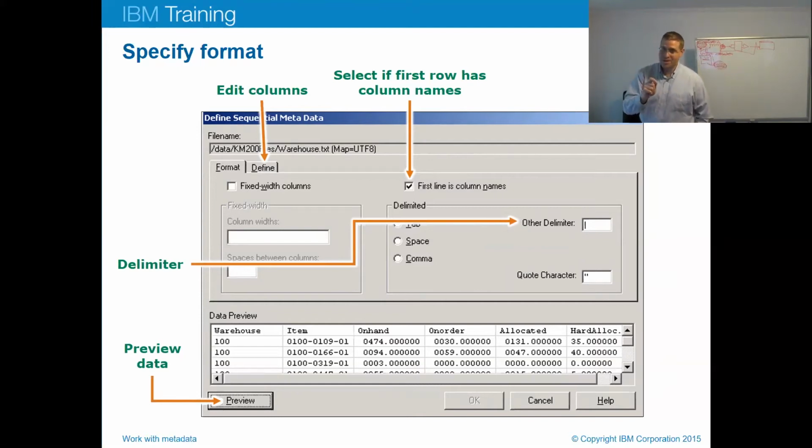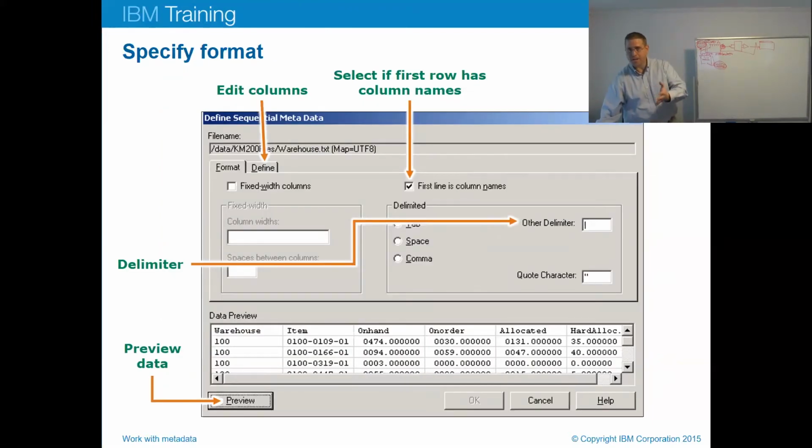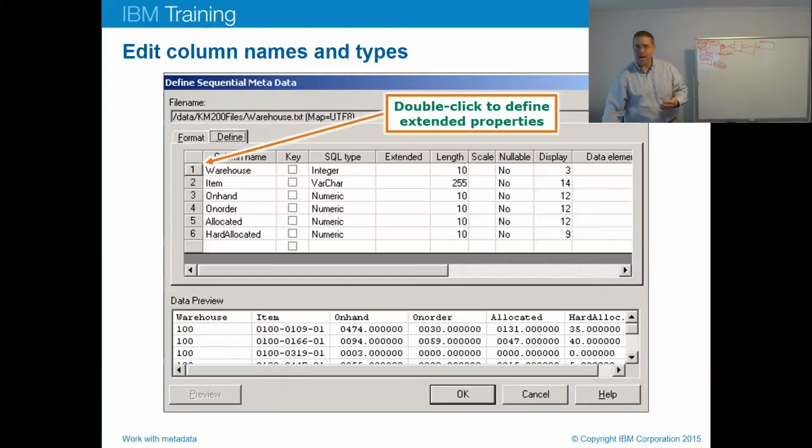Because what it means is, if I made any mistakes, I can't import the table definition without at least seeing the ramifications of that. When you go to the define tab, it's going to show you the column names and the data type. So it's here that you'd be able to catch it very quickly if you see, wait, my column names are field 1, 2, 3, 4, 5, 6, and they're all varchar. That doesn't seem right. That's how you know I made a mistake. You go back a page, you check the box that says first line column names and define it again, and now we see that it looks correct. So this is a great fail-safe that they put in for us.